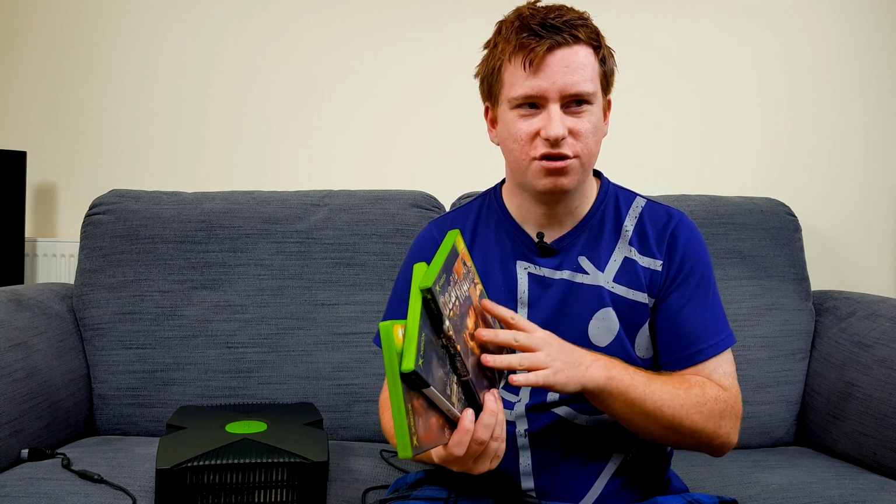The final reason for collecting Xbox original games would be the backwards compatibility for Xbox One. This lets you play up to 4K on the Xbox One X, and it's 4 or 6 times the resolution of the original Xbox. So here's a couple of the games here. There are about 10 or 13 of the games, and you can pop these straight into the machine. It'll download onto the hard disk, and as long as you keep this in the machine, it'll play them on your Xbox One.